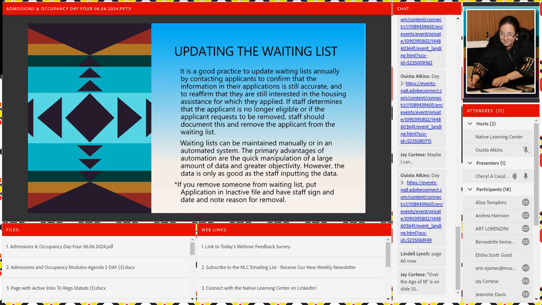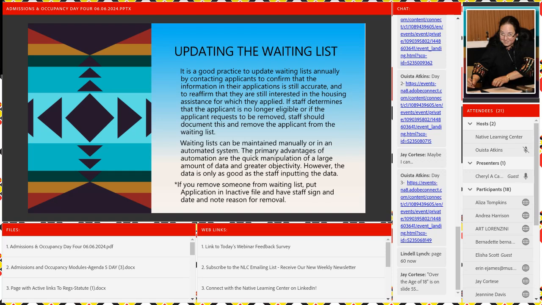If staff determines that the applicant is no longer eligible, or if the applicant requests to be removed, the staff should document this and remove the applicant from the waiting list. Waiting lists can be maintained manually or in an automated system. The primary advantages of that automation are the quick manipulation of large amounts of data and greater objectivity. However, the data is only as good as the staff inputting that data.